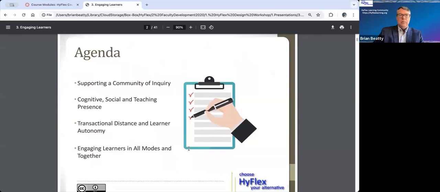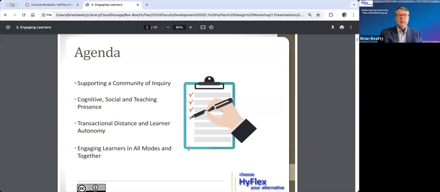There's a couple of principles I want to discuss at the beginning of this before we start talking about specific engagement practices. And essentially, there are three of them. The first one is about what we call a community of inquiry. How do we build a community of learners who are together pursuing knowledge in a particular area, even though they may be doing this in different modes? We're going to talk about cognitive presence, social presence, teaching presence. We'll also talk about levels of interaction in there as well, which is a concept you may be familiar with.